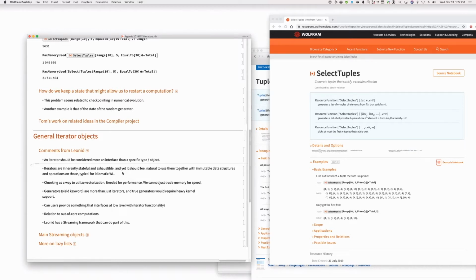Yes, but here I tried to be a bit more abstract, because in the iterators that I introduced in the streaming project, part of that complexity was due to performance and a few other things. So these commands here on your screen are more towards a generic notion of the iterator from a programming or software engineering perspective. But okay.